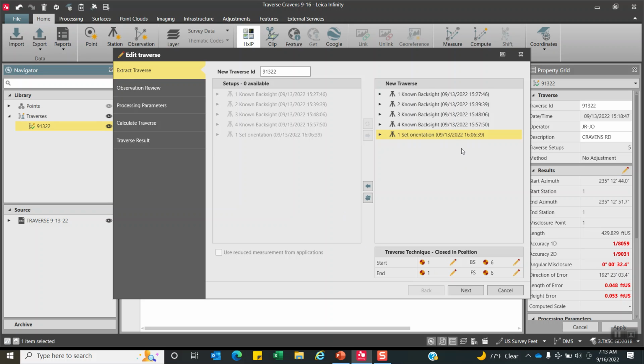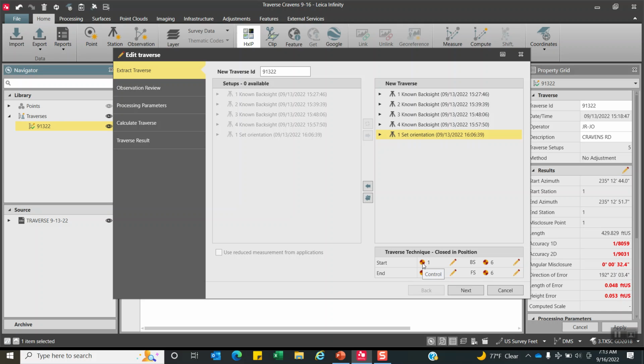I'm running version 4, and it automatically puts the whole traverse over here. If you have an older version of Infinity, you'd have to hit this button to transfer all the traverse points over, okay? And you can pick which ones that you want to customize, but everything looks good here. We went from 1 to 2 to 3 to 4 and closed back on 1. And that's what it shows down here. You can edit this information, but everything the guys in the field did was fine.